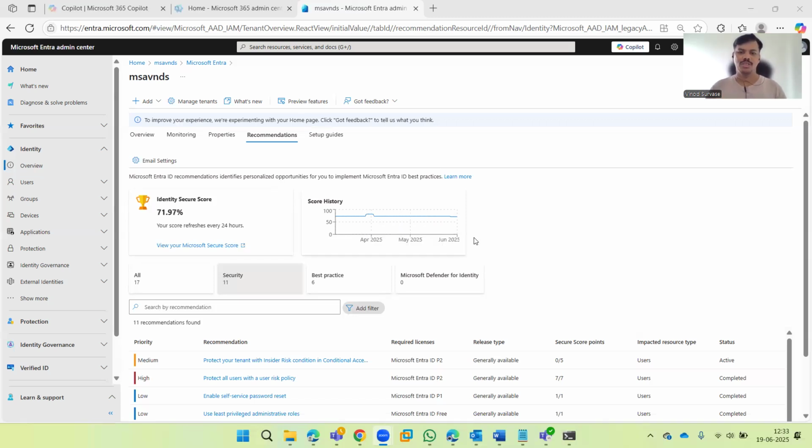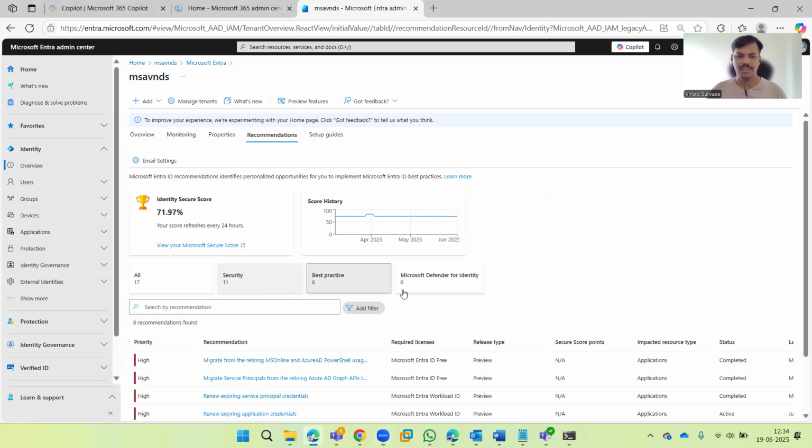All right. So as I was talking about all the recommendations as well as the impacted resource type, we definitely should take care of them and make sure we work on it, so that we not only work on improving the secure score, but also on the overall security posture of the tenant and the whole organization, because that's also very important. Otherwise, we may not take effective actions or changes, and then it's probably going to be vulnerable for the whole tenant and user base, right? So that way we should take care of all these recommendations and handle them.